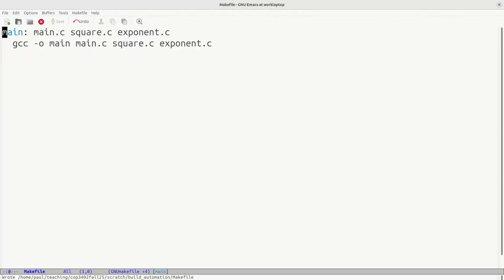So here's my specification of the makefile. What make does for you is it looks at these prerequisites and figures out whether you need to regenerate the target. It just looks at the timestamps and says, okay, if any of these prerequisites have changed, I need to rerun this program in order to rebuild main.